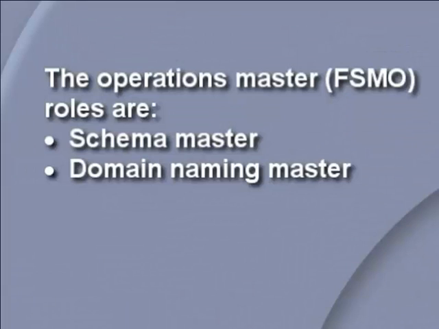We also have something called the domain naming master, and the domain naming master makes it possible to, for example, add domains. So, for example, if you want to install a new child domain or reference a domain in another part of your organization, you will need a domain naming master.